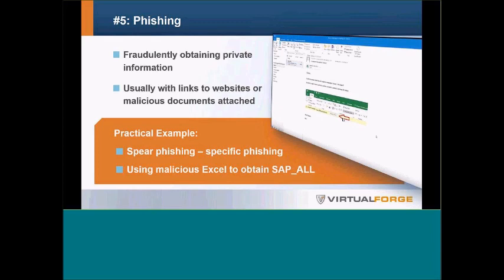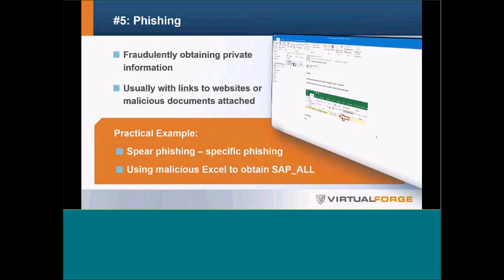It's called spear phishing. So it's phishing targeted at a specific person, usually even with an email sender the person knows and trusts. Again, it's pretty hard to see on the screenshot here, but here we have Mary, and Mary is receiving an email from Bob, a colleague of hers. She knows him, and she trusts him, and he asks her to open a malicious Excel file and enable the content.